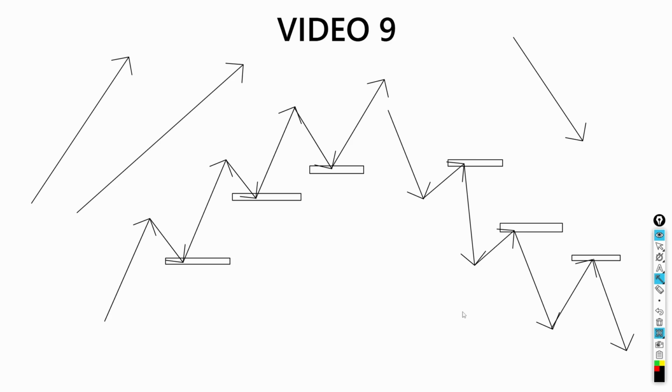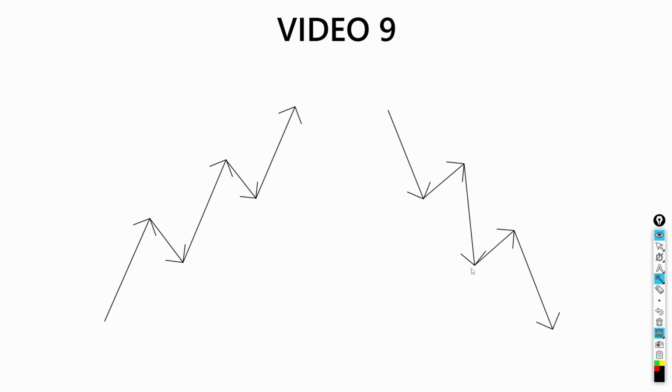So the first thing I taught you was how to spot a trend. It's easy: when price is creating higher highs, higher lows, higher highs, higher lows, and it is breaking above all the time, creating break of structure in the upward direction, this is an uptrend market. And similarly, when price is breaking in the downward direction, giving you a break of structure in the downward direction by creating lower lows, then you will say this is a downtrend market. So we will always try to follow the trend.